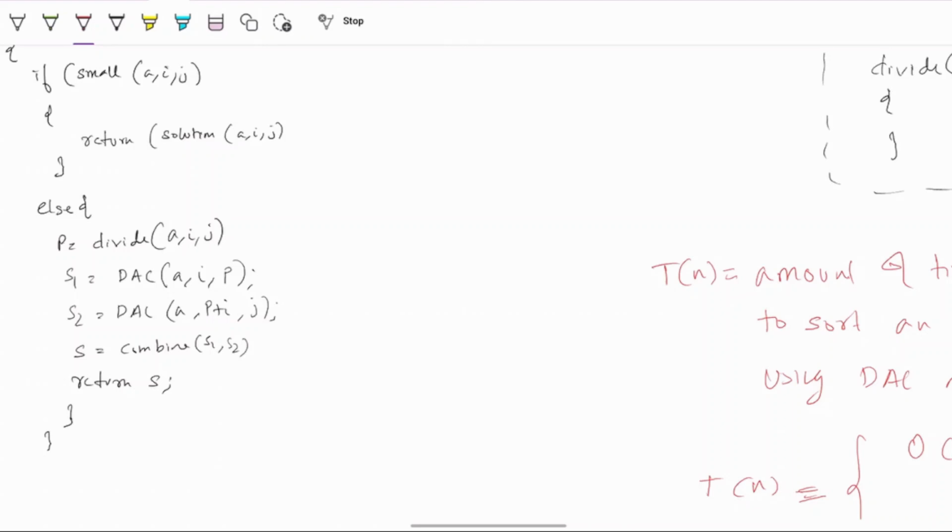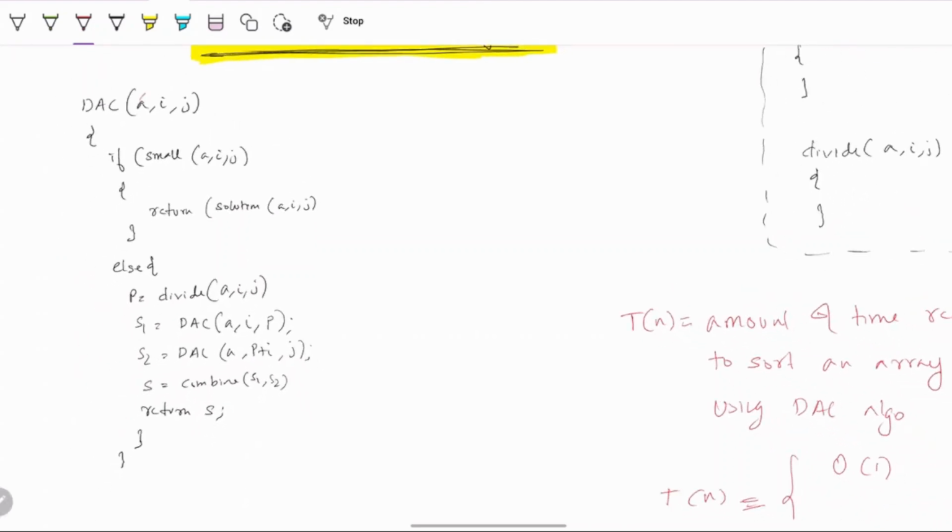I have an array of size n, and i to j is n elements.